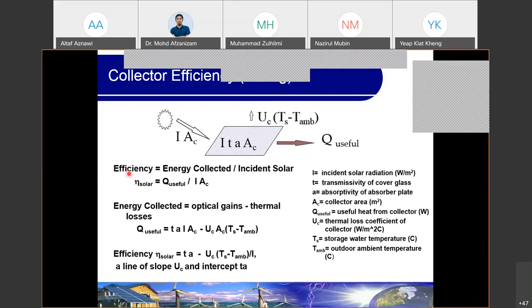By using this equation, the efficiency of solar thermal useful, which is the Q useful, you are required I_c, I refer to the irradiance, A_c refers to the area of collector. And the energy losses, the collector losses: Q useful equals the total minus the losses. This one is the losses. This one is the total: tau, alpha, irradiance, area collector. This one is the loss coefficient, times area collector, and also T_s and T_amb. I'm not sure with the T_s. Sorry, this is not the sky. T_s is the T storage, meaning the average T of the collector.